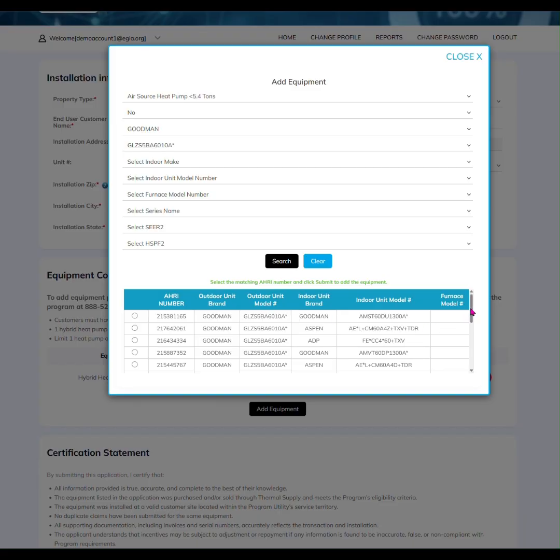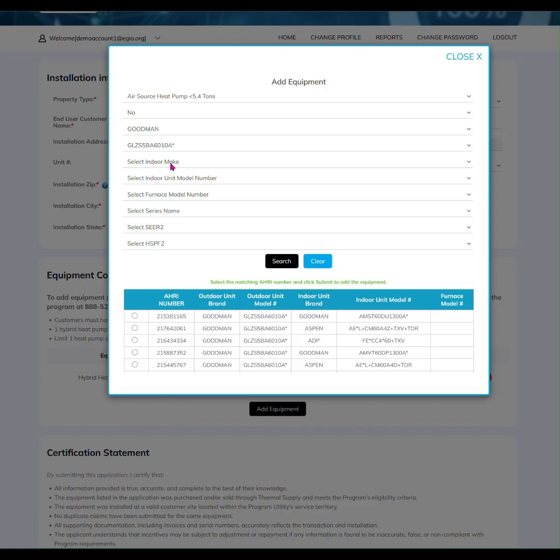That will display all the available AHRI numbers associated with the outdoor model number and that brand. You can also use the rest of the available filters to narrow down your search criteria.